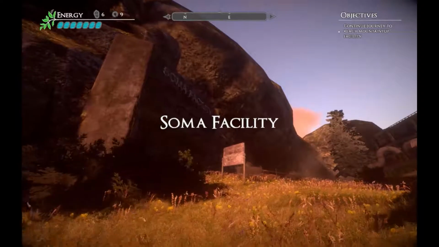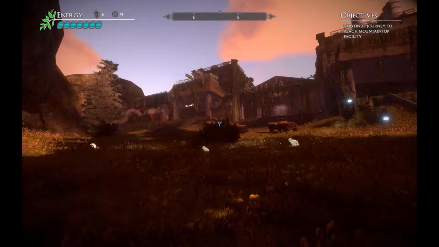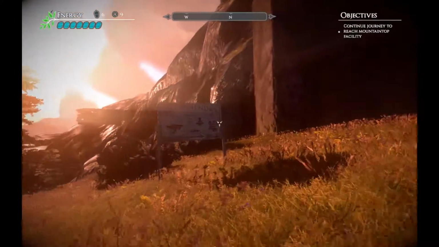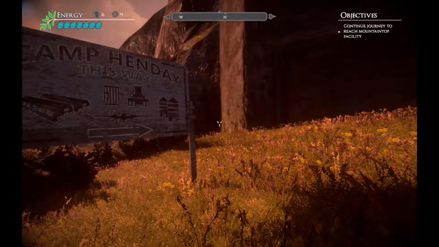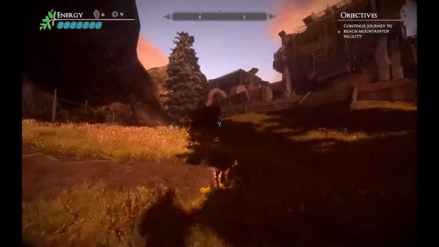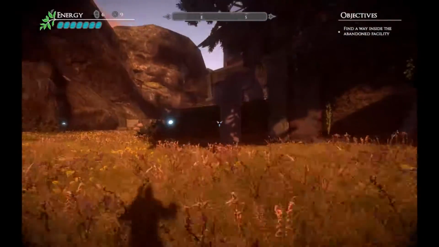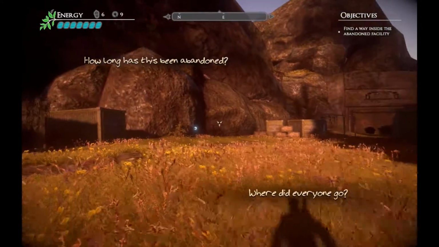Soma facility. And after having seen a let's play of Soma, well, that is a bit unsettling name. Kepende, this way. I thought it was going to be a fun camp, but no, it looks like it's a military camp. And sure, if the military is fun, it's all objective. How long has this been abandoned? Where did everybody go?